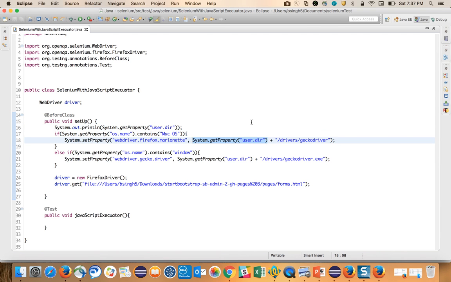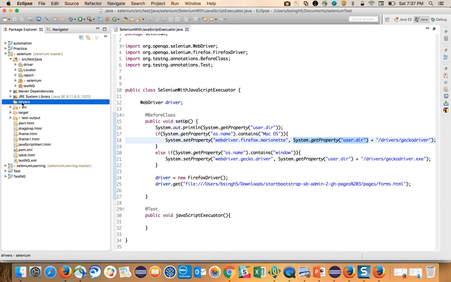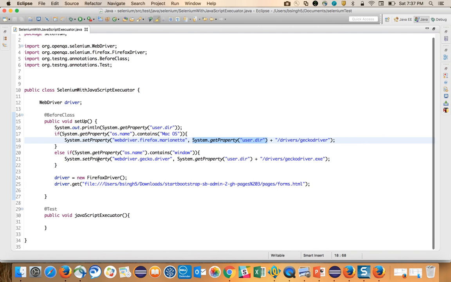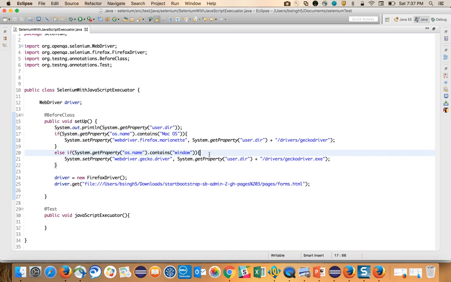But if I write it like this, no matter which drive or which system I keep it in, it will always get me the location up to the project, and then slash drivers slash geckodriver. That's how we need to set the drivers, for Mac and for Windows like this.